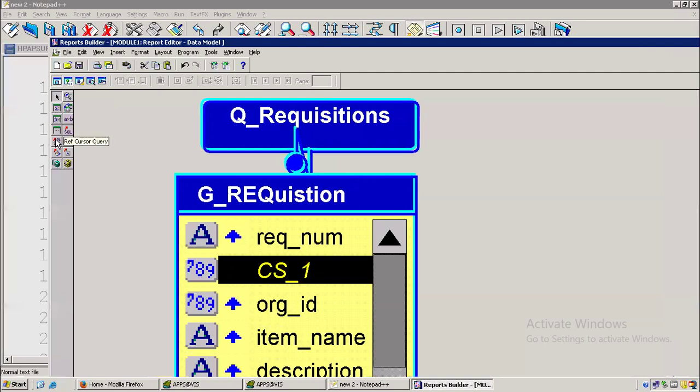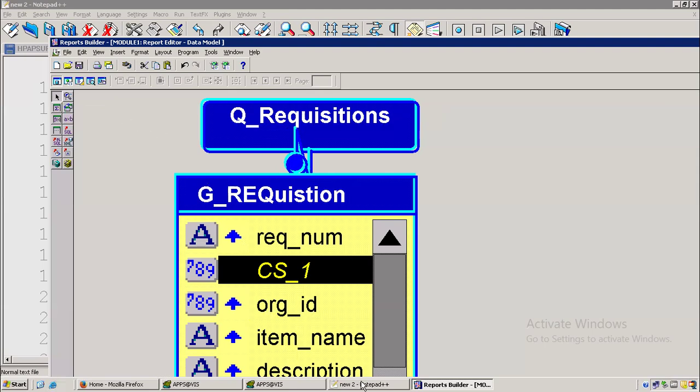Here is the placeholder. It's like a variable, and this is for calculation. This is for summary: count, average, subtraction, all this you can do here. Aggregate functions we can say. Summary column, aggregate we can use. Subtraction, multiplication, if you want to do it, you can go with the formula column. That's about the data model.